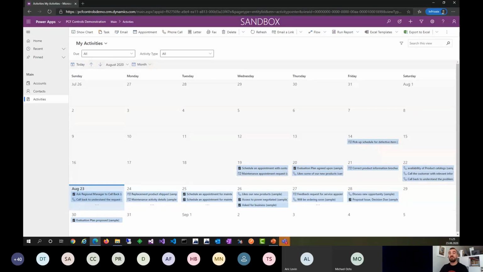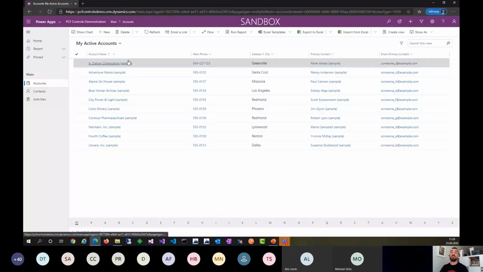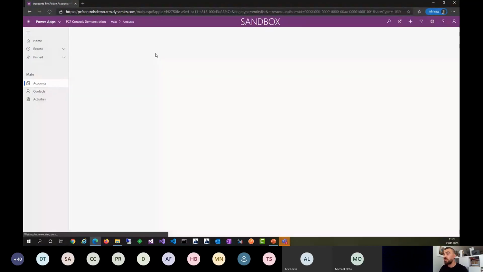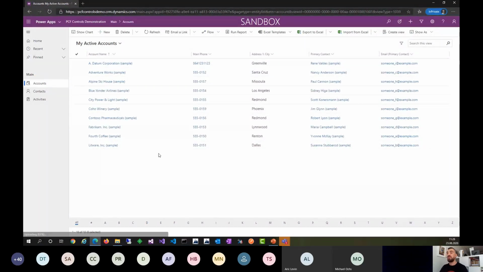When PCF arrived, Microsoft created PCF Controls. So I believe that some of you have already seen and used the editable grid. So without any additional words, let's just check it. As you can see, this is really the standard control, standard grid, read only.